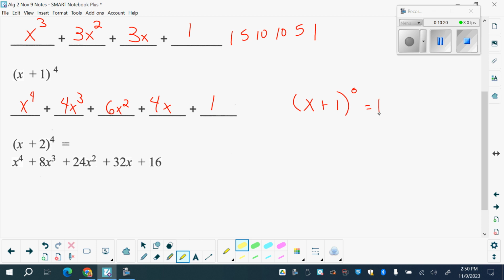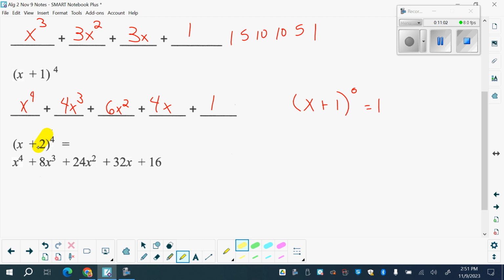Does it follow the same pattern on the last one? It doesn't, does it? So what's the reason? Why is it that it's not following that pattern? Because it keeps getting bigger. That's right. We have the x plus 2 this time. So that's what I'm going to show you how to do, because most of the time you're not going to be given one that has a plus 1 there. So I'm going to show you what to do if this number is something different than 1.